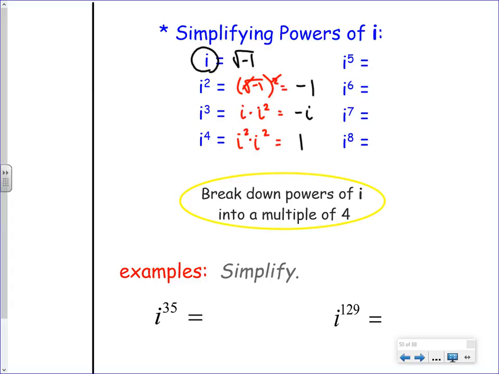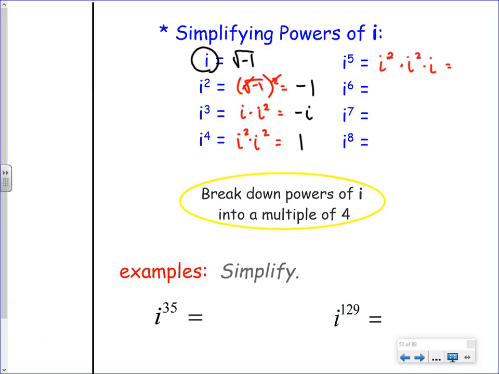Now, question, what would i to the 5th be? i to the 4th times i. Now, you could do i to the 4th times i, that's true. But that means to do this one, I would need i to the 34th times i. Who wants to go to the 34th? No. So let's think of it in a different way. What else can we do? I guess we could do i squared times i cubed. We could do i squared times i squared times i, right? If we're just going to use just the basic i's.